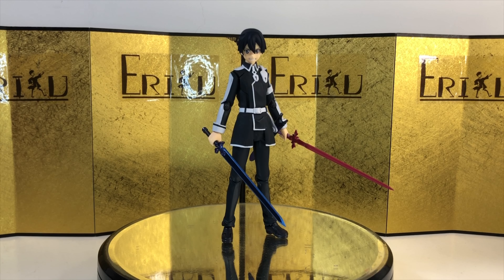For the final thoughts, the figure is honestly a little bit underwhelming for me. The biggest issue I have is the face plate selection — I feel like the facial expressions they chose are only good for one instance. It's going to look great on a shelf, but it's very limiting. I really want a serious-looking face. Same issue with SH Figuarts Sasuke — they're not shouting all the time. That's just my opinion.